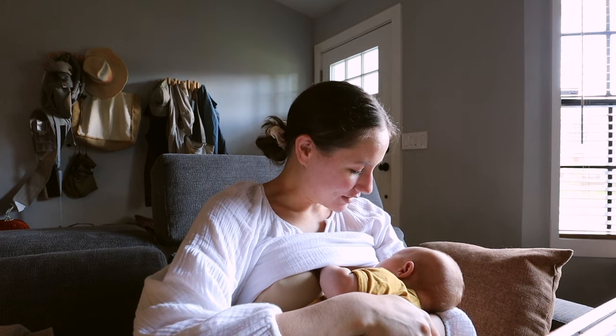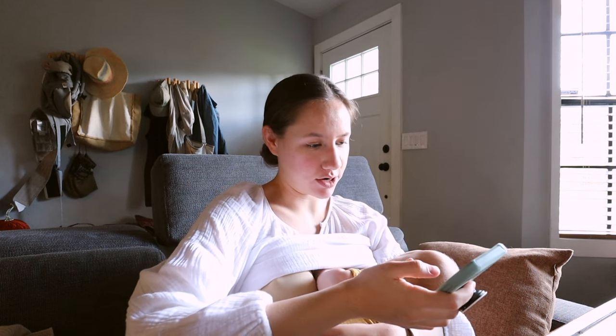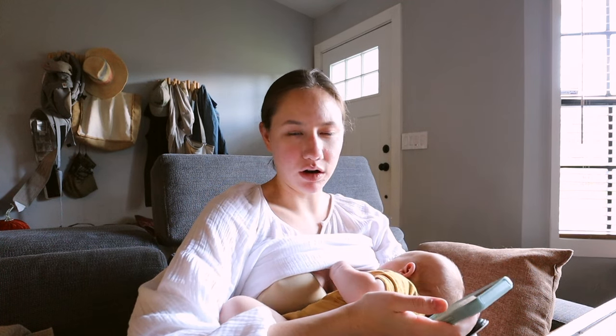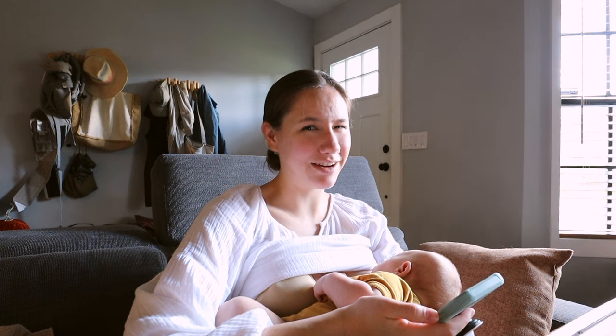So she only napped for about 30 minutes. It's not a long nap, but that's okay. So now we are just eating. She ate like 2.5 hours ago about. Right now it is almost 4 o'clock. So I think the plan is to try and get her to nap from 5 to 6 and then put her down at like 7:30.